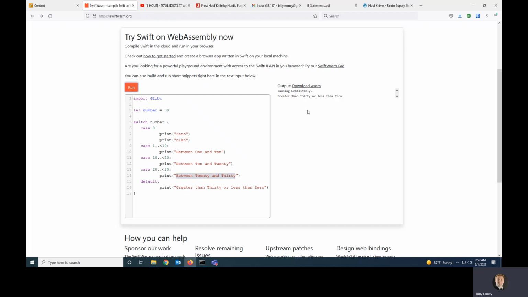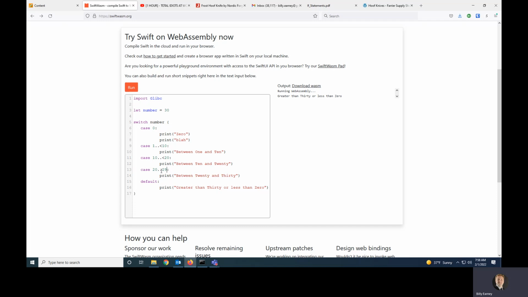And whenever I run this, I'm like, wait a minute, greater than 30 or less than 0. Well, actually, this should be greater than or equal to 30 or less than 0. So this print statement is actually not accurate for what is going on in this case. But that's not really what's important. What's important is to be able to read this and go, oh, well, gee, this isn't going to execute here because this is really just 20 to 29. This would be equivalent to writing 20...29.